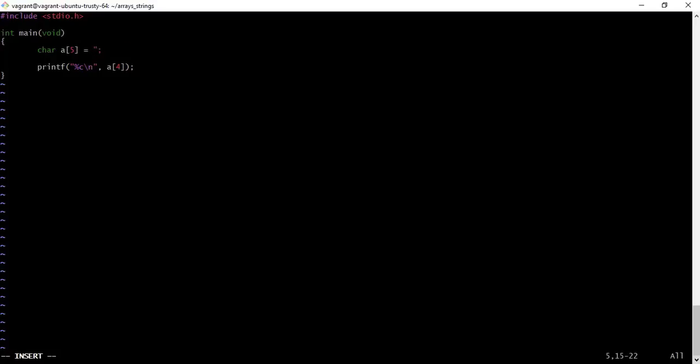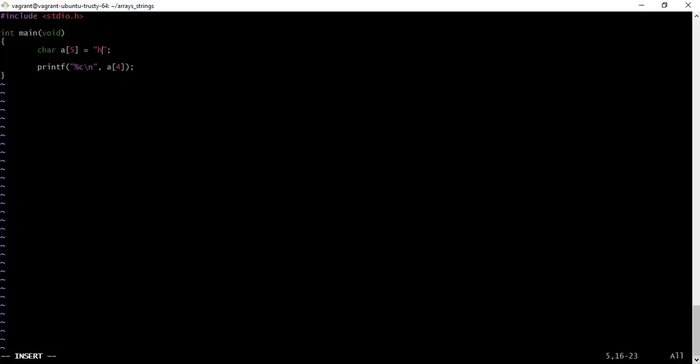Just put this within double quotes. When you put this within double quotes, you are telling your compiler that you are going to pass a string. So this is what a string is. Here I pass in "Happy". Simply, a string is a combination of 2 or more characters. If you have more than 1 character, it is a string. Assuming I have just H here, this is not a string because we just have 1 character.